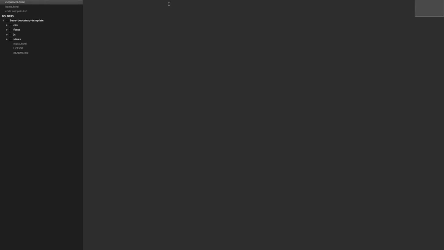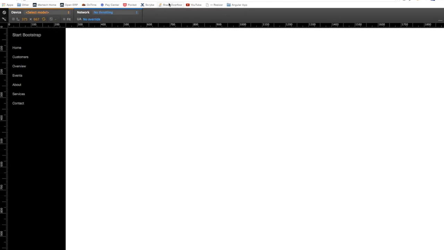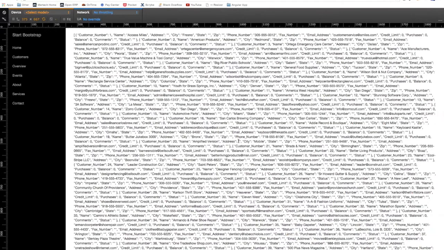So we'll come in here and we'll refresh the page. You can see, okay, we have a giant wall of text. But if you look, this is just an array of all the customers like we would expect with all of their information. So we see just that easily, we did a call to the server, got a list of all the customers, and now we have access to it on our view. Now, of course, nobody really wants to look at this for longer than 10 seconds, and it doesn't really do any good for anybody involved. So let's go ahead and make it a little easier to look at.